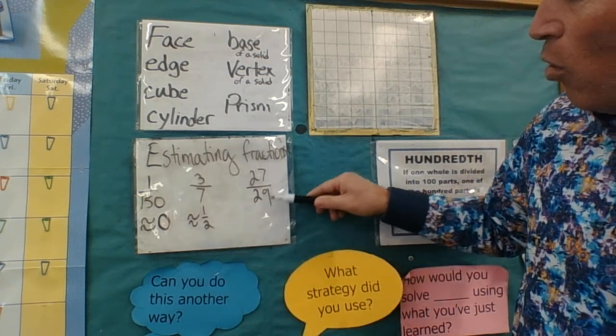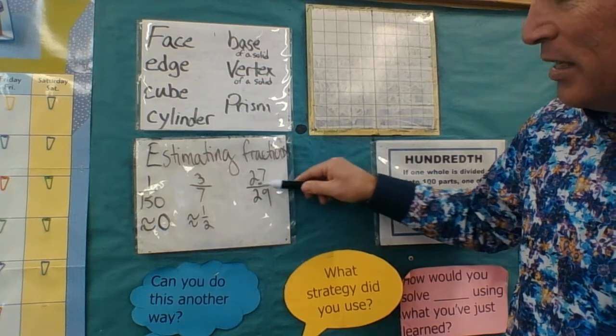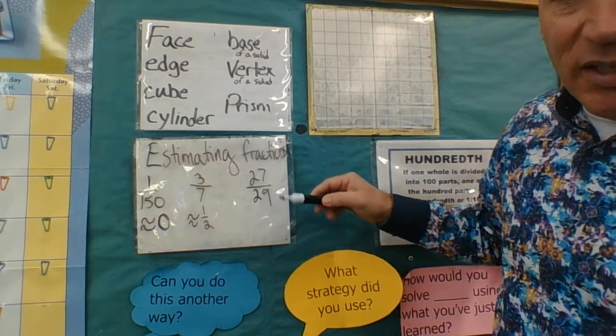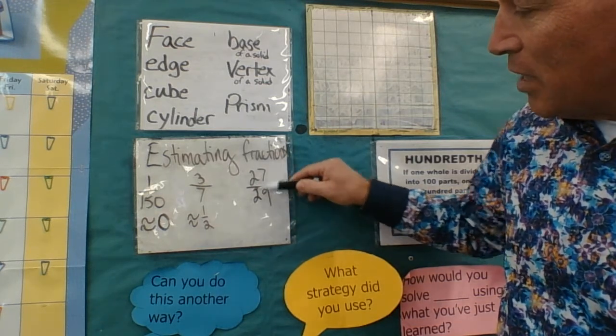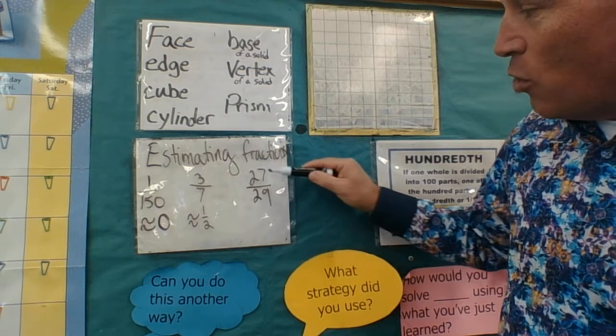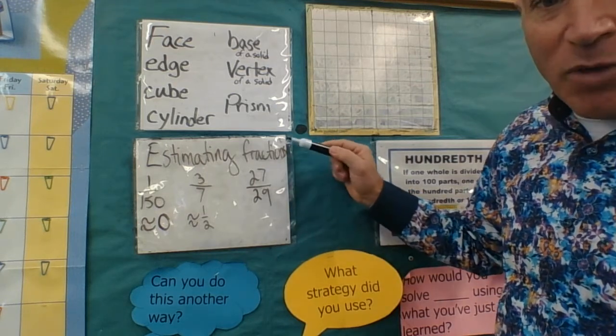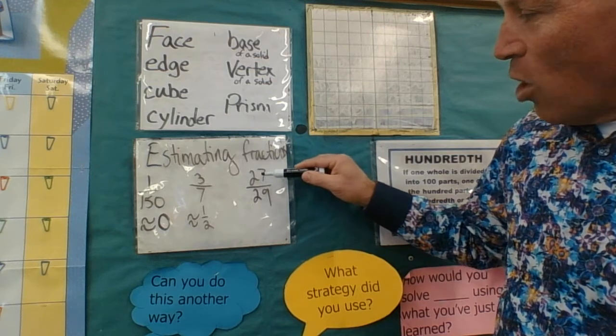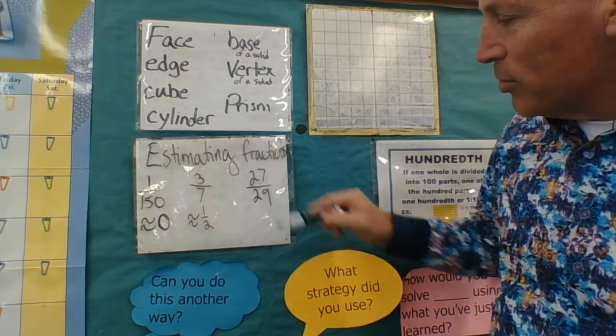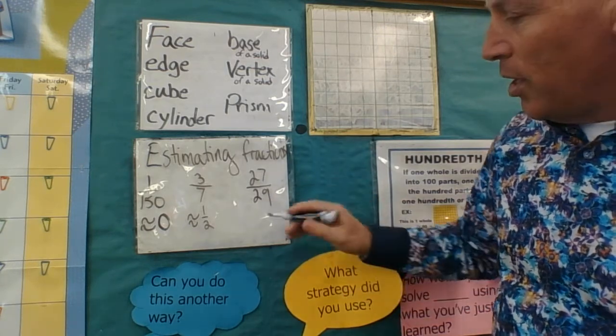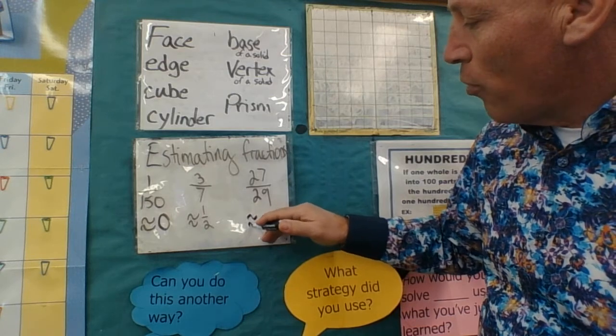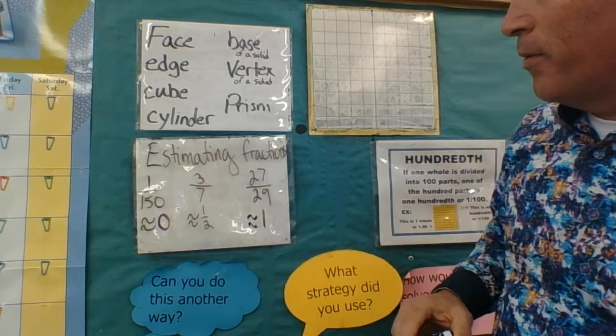And then here we have a whole that's been cut up into 29 pieces. Now you got a pizza delivered to your house and it was cut up into 29 pieces. Well, how many pieces did you eat? 27? Holy mackerel, you must have been hungry. Well, did you eat almost none of the pizza? Did you eat almost half? Or did you eat almost the whole? Yeah, here you would have eaten almost the whole.